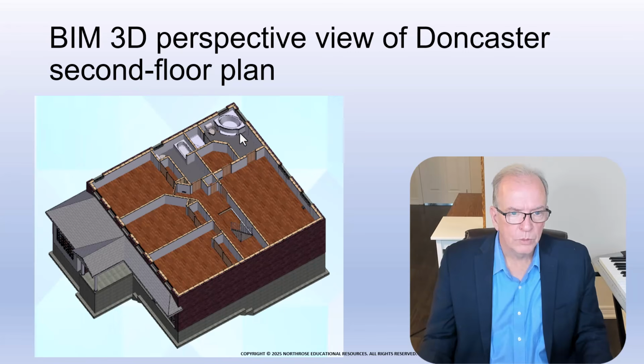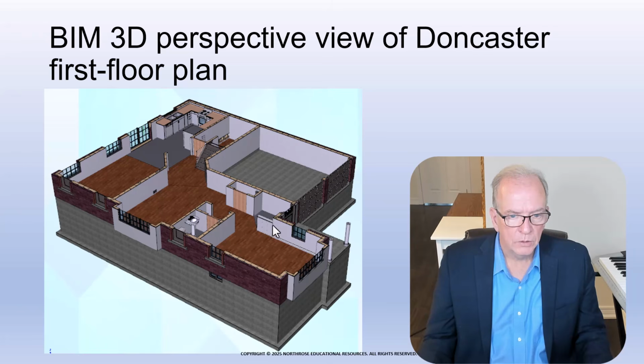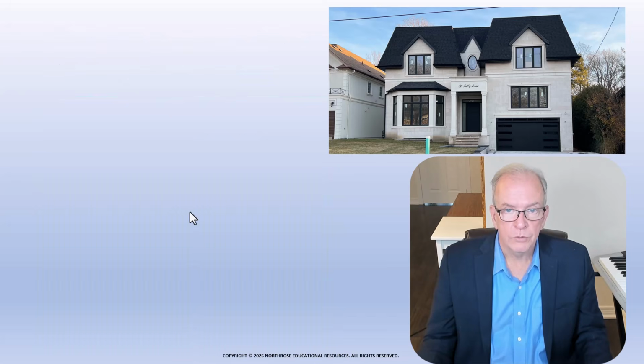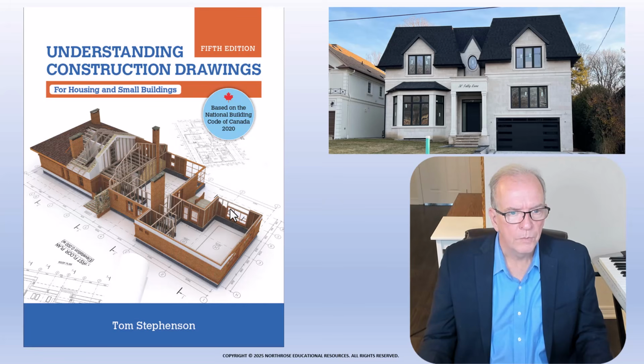The second floor has the oval tub, the walk-in closet, the master bedroom. You can see the other 3 bedrooms along here, right? You notice that this sticks out over here. So that's the part that sticks out. The first floor footprint is bigger than the second floor on this particular house. It's just a model house, not the Doncaster one, but just showing you a custom home.